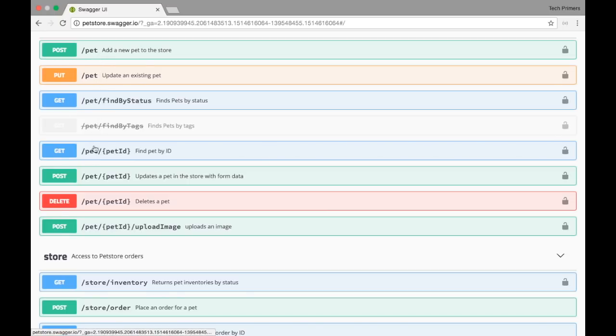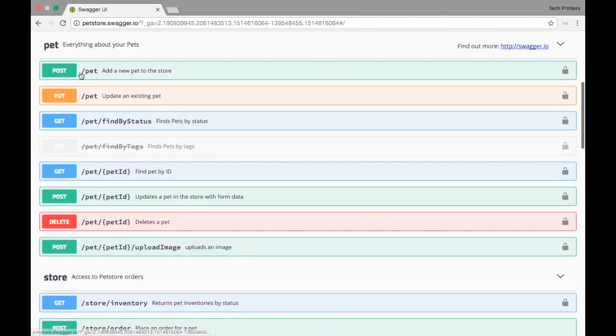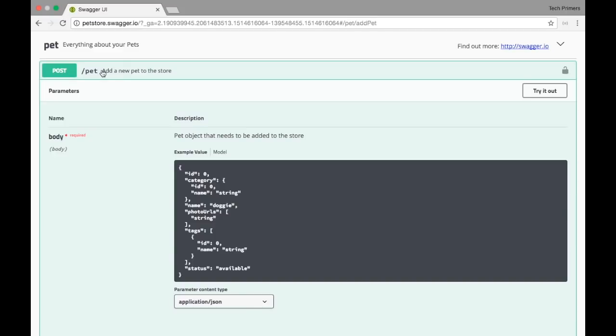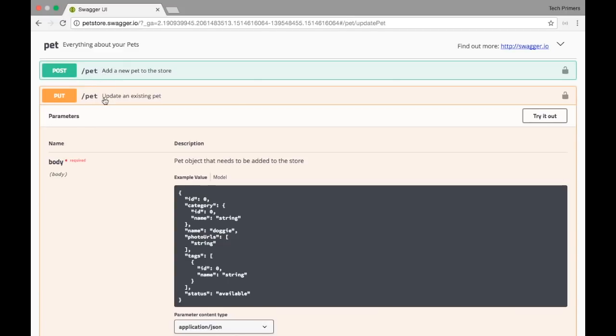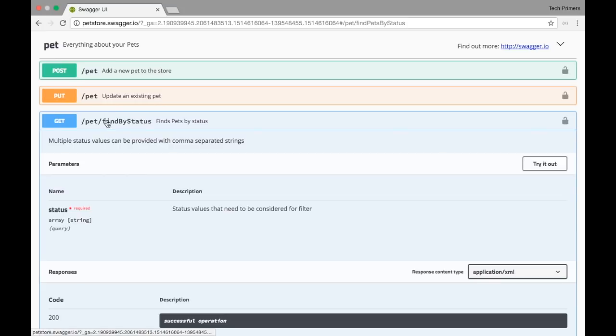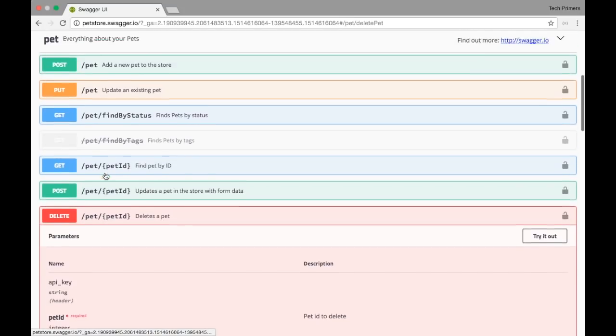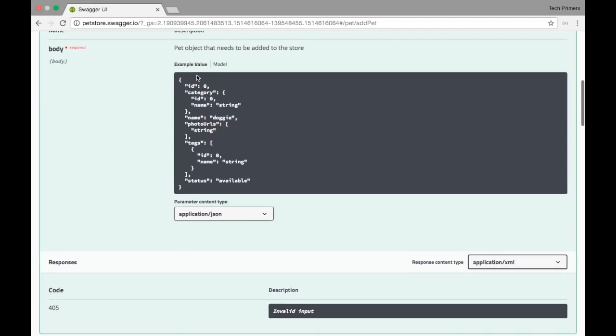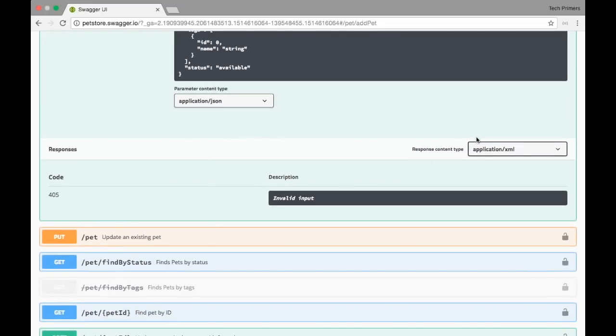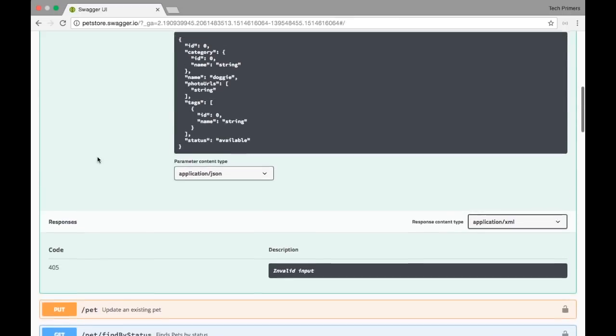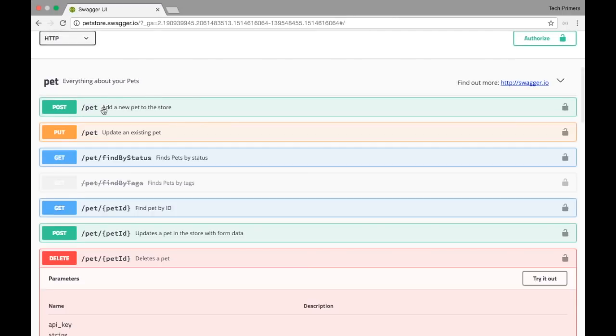So these are the different HTTP methods. Based on that, the resources are changing, and based on these two combinations, there will be implementation. So for post and /pet, there will be an implementation on the server side. For the put pet, there will be an implementation on the server side. Same way for get, delete as well. And if you notice, Swagger is just showing you what type of model you are going to send, and you can test some data here itself if you wanted. So this is how you can design a REST server. And /pet is a resource, post, put, get, all these are the HTTP methods, and these are just the parameter types.